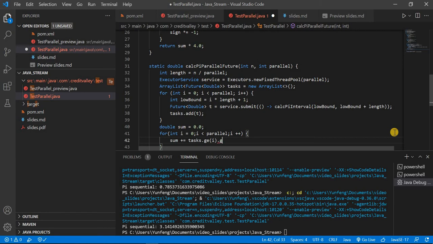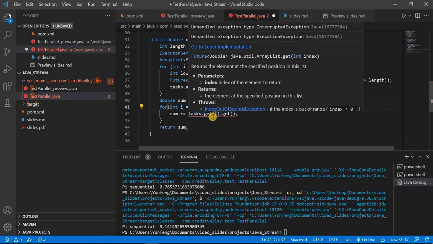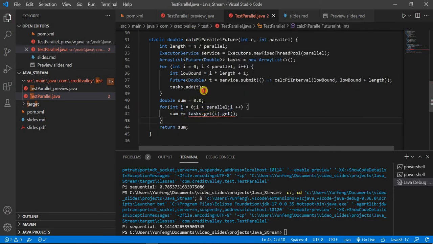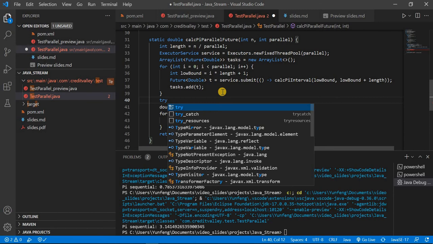Oh, interesting. Cannot recognize future. Unhandled exception. Let's just try to catch the exception here. Try catch.